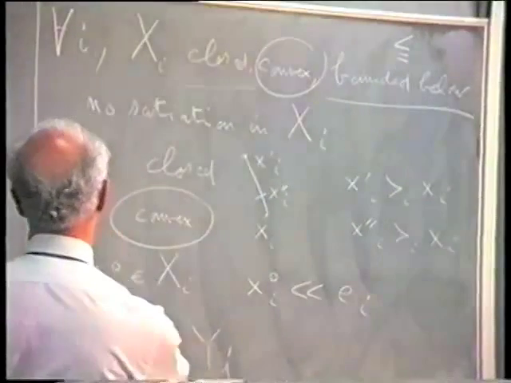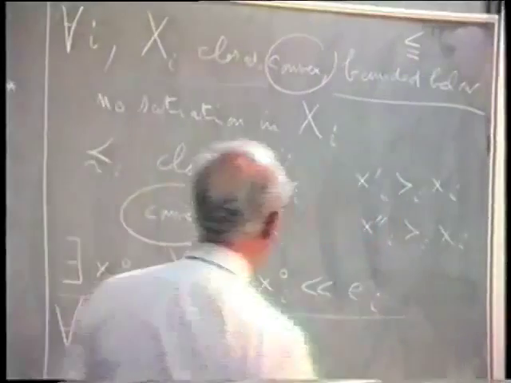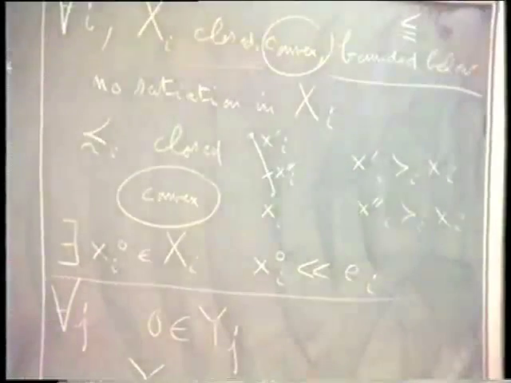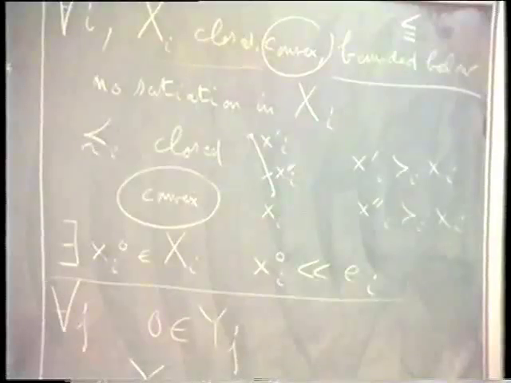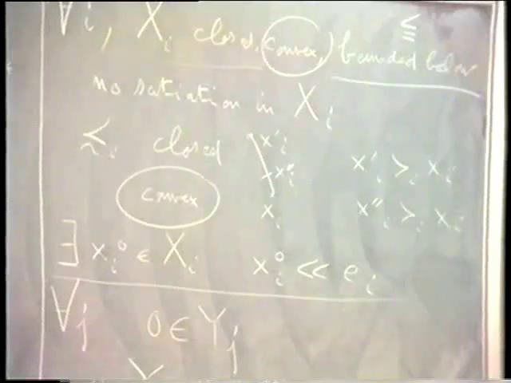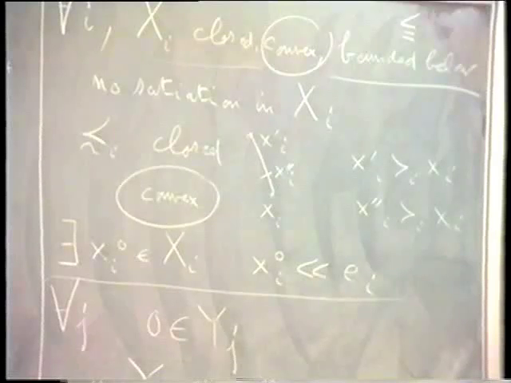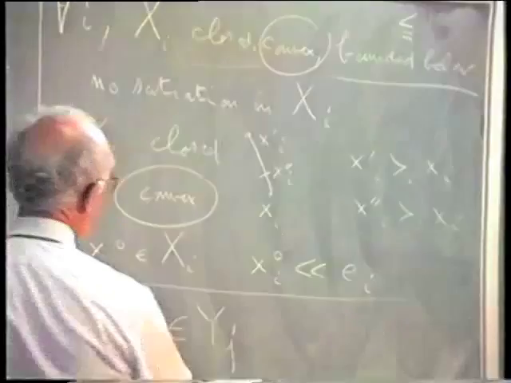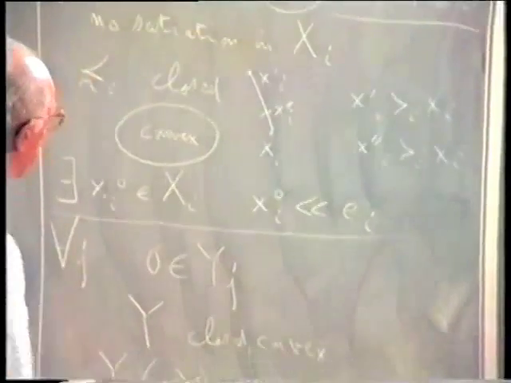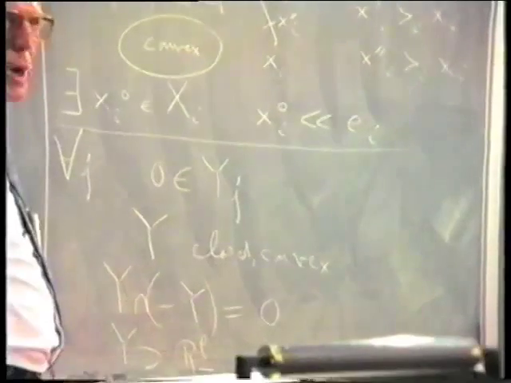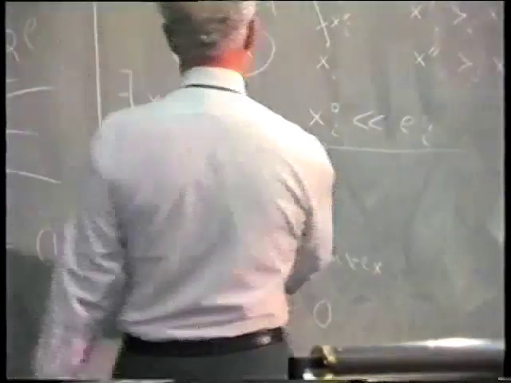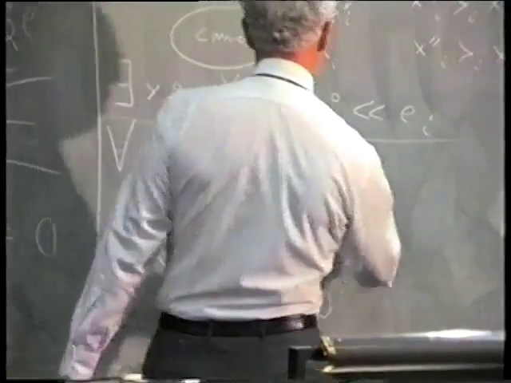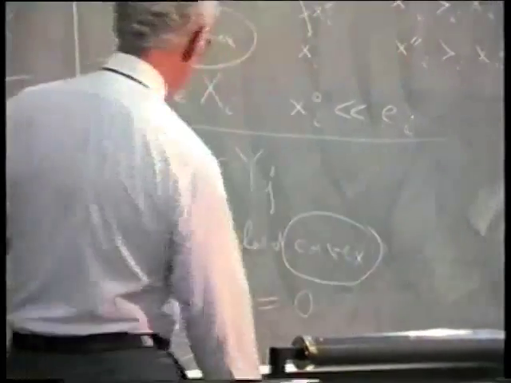Now we need this assumption to make sure that for a given price vector, any price vector, the individual will not be left, once the budget constraint operates, with a literal impossibility in the choice of its consumption vector. And that is indeed one of the strong assumptions. That the origin belongs to Yj means that the producer has the possibility of having no input and no output. And Y closed is not damaging, convex is something I want to discuss.